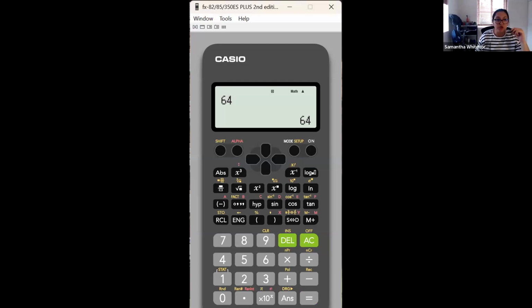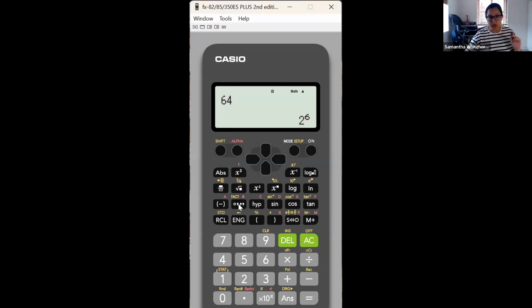What you then do is you want the prime factors. So if you have a look on your calculator, above the button that has the commas and what looks like decimals, it says fact in yellow. So we will say shift and then fact. And what your calculator does is it automatically gives you the prime factors. So now I know that I can write 64 as 2 to the power 6. So that's just a useful trick to know.